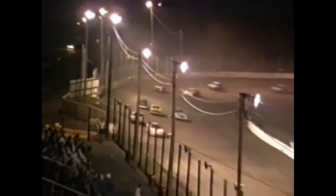It's a 2-car pass of Ray Hall for the lead. Your new leader off of turn 4 is Danny Sanchez. Ed Bichon there second, trying to keep in tow with the number 63 of Danny Sanchez. They'll come down to turn 1. Bichon just about 4 feet between the 2 cars as they make their way up here through turn 1 and 2. Down the backstretch, they continue to pull out ground on your 3rd place car.